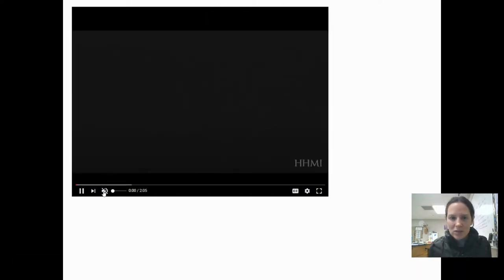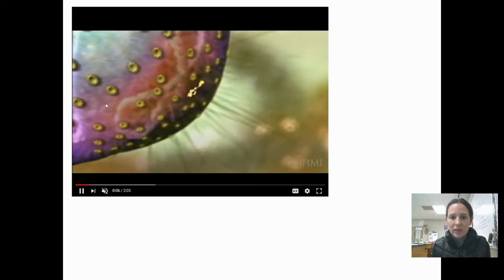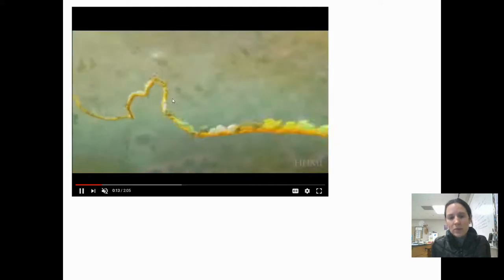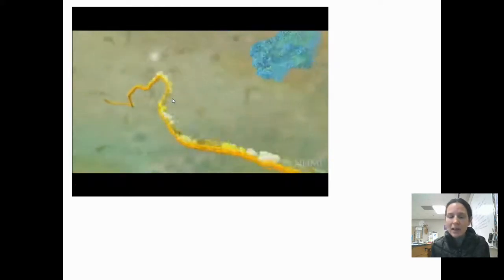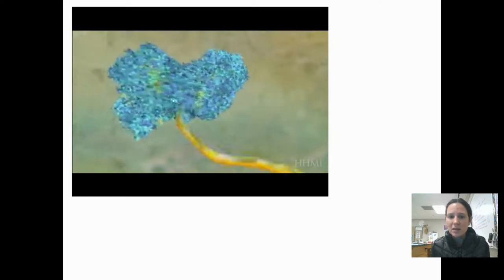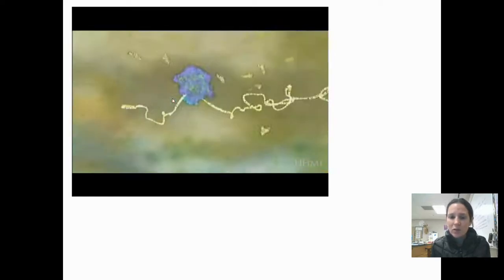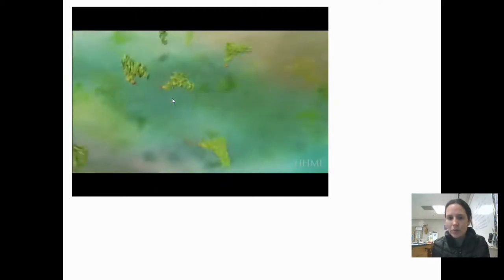On this animation, what you're going to see is the entire process of the RNA being made into protein. So here we've got the nucleus. It looks like a weirdo planet in the background. And coming out of the nucleus is the mRNA, the messenger RNA. We've just made that simple copy of our recipe, and now it's floating out in the cell until it meets a ribosome. The ribosome is going to grab on at the start of the instructions, and it's going to be pulled along, kind of like an old school cassette tape or a VHS tape is pulled through the machine. The mRNA message is pulled through the machine.